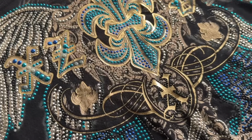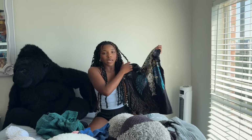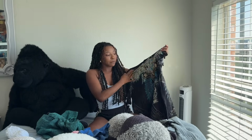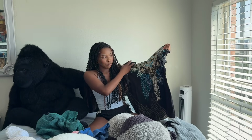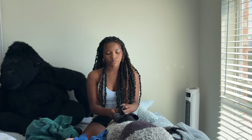That's pretty crazy. Also, I bought a few things, so let me show you what I got. So first off, just imagine this, okay? Obviously this is a really big t-shirt, but imagine me cutting it up, making it kind of cropped, making it backless, cinching it up like a corset, just making it pretty, maybe even making it a two-piece if I have enough fabric, but making it a cute going out, night on the town top that I would never wear because I don't go out, but you see the vision. I think it's pretty cute.